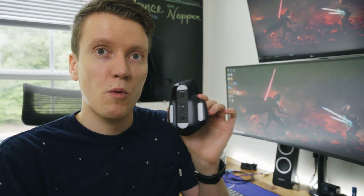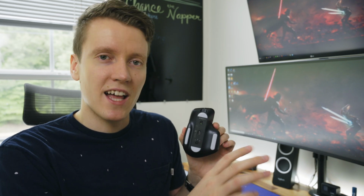So I did have to buy these third-party Teflon pads off Amazon. I'll put a link in this description down below. And I think these make the mouse so much better. Initially, it wouldn't slide around on my mouse pad. I am using a good mouse pad. Like, it should be able to slide very easily, but the stock pads just didn't slide around. So I do think that was another design downgrade that they chose moving forward to the MX3. But if you put third-party quality pads on here, it makes it so much better and it slides just as well now. So those are all the differences and nitpicking I have for these mice.